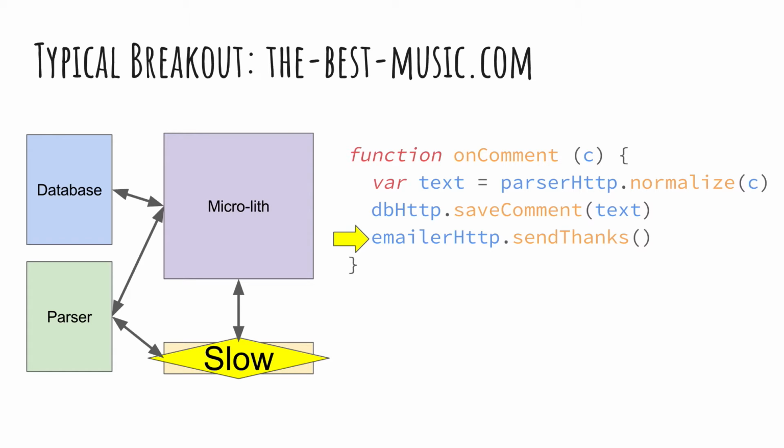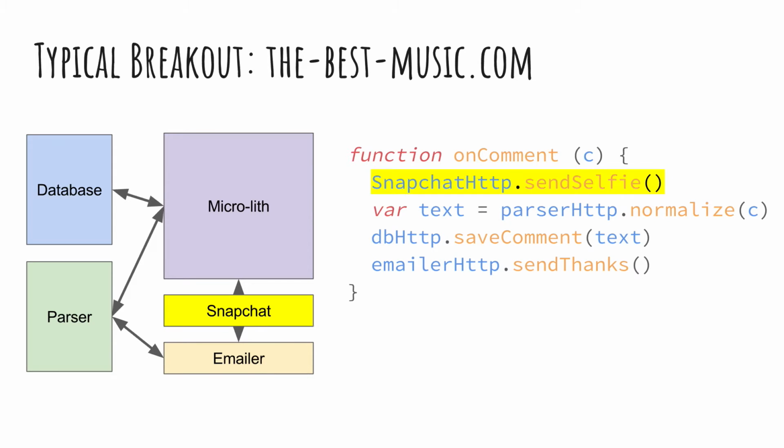Now, nobody here knows how Snapchat works, so we needed to hire a developer specifically for this task. So we hired a Snapchat developer, and since we have microservices, all they had to do was write this Snapchat microservice and add one client line to the comment functionality. Easy, right? Well, it turns out our Snapchat developer lives the YOLO lifestyle and tests his changes directly on production, an authentic prod cowboy. And now we've actually broken our critical path. Nobody can comment on the site anymore.